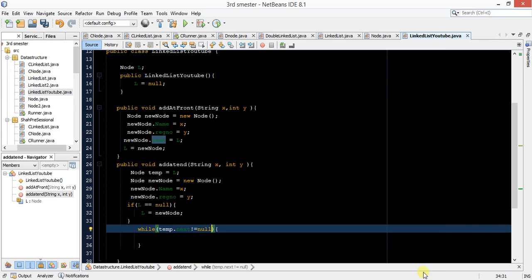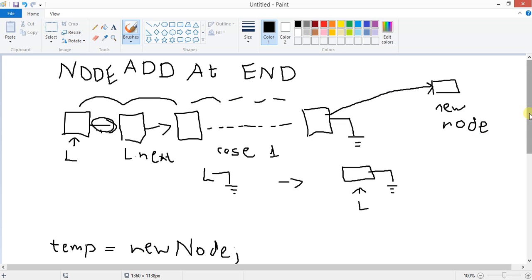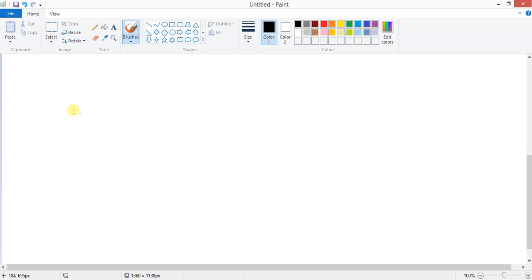What does it mean? Let me explain it with a diagram. Temp, just as an example, is our first node.